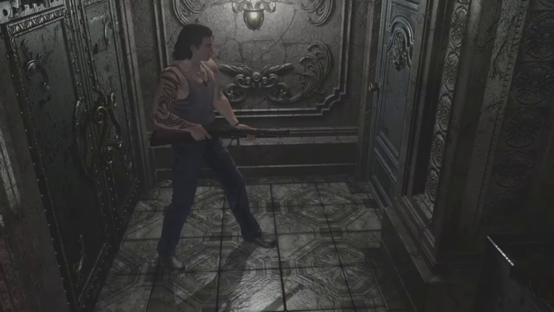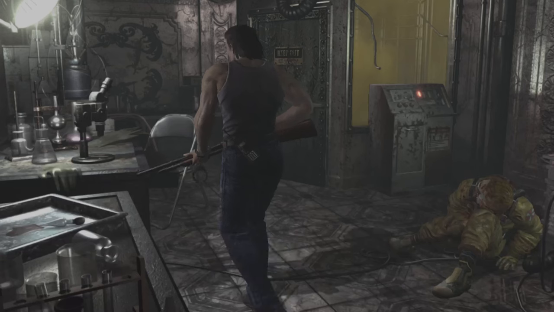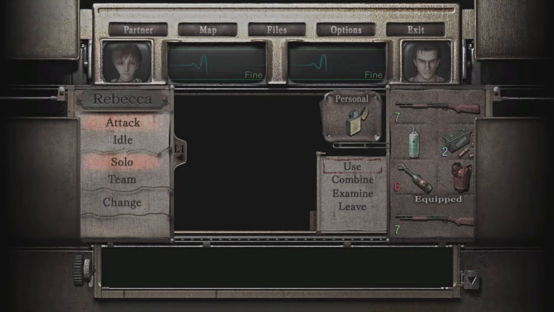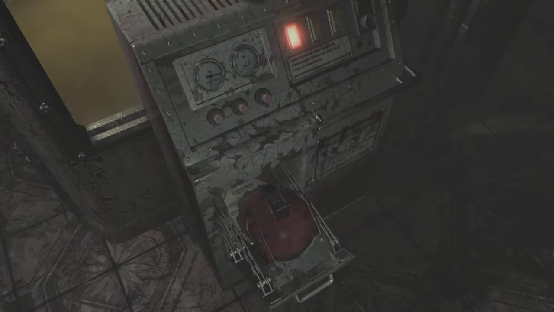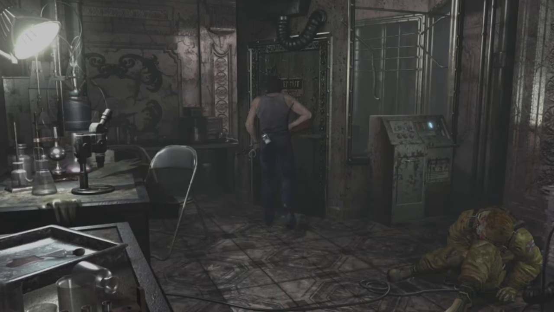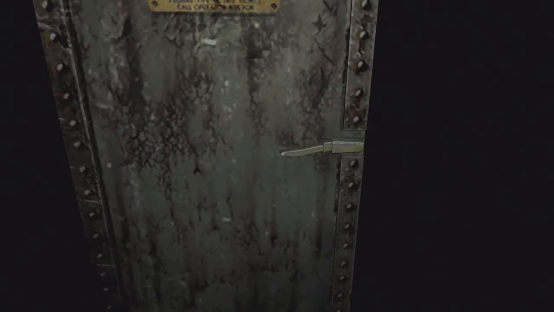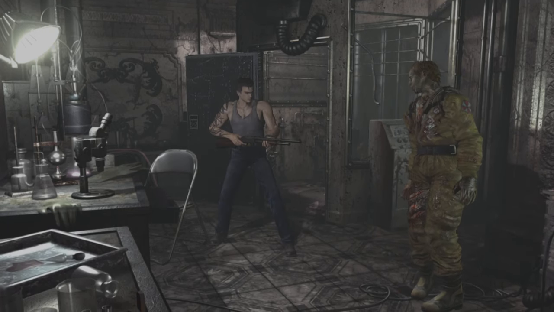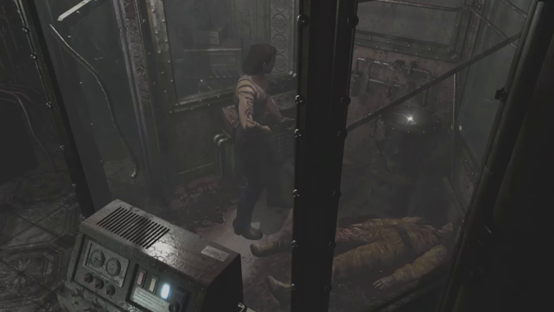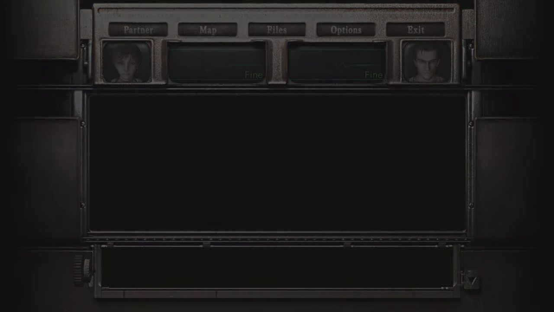I gotta go get the grenade launcher. We'll use that. Should clear this out, right? Yeah. They gassed him. Oh, please don't tell me I get locked in this room. And freed up a space. I will take that key.